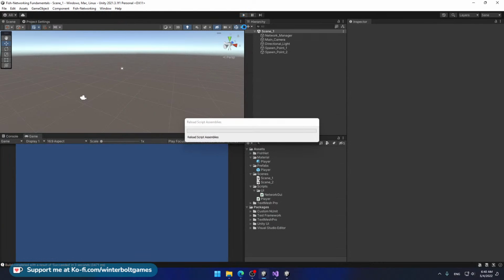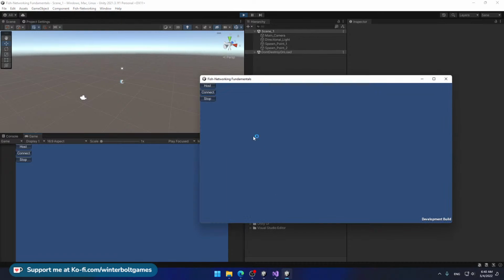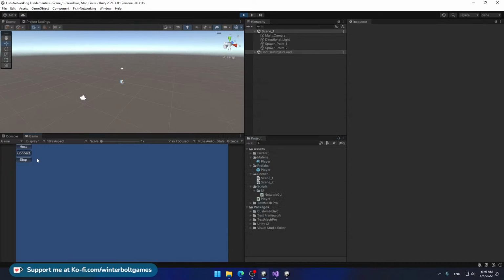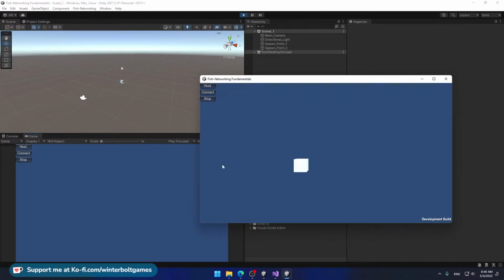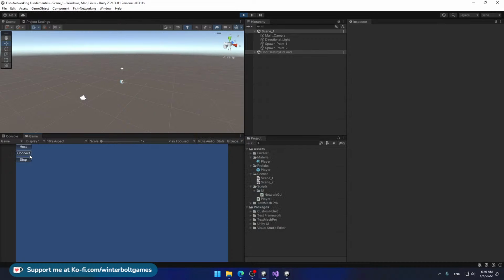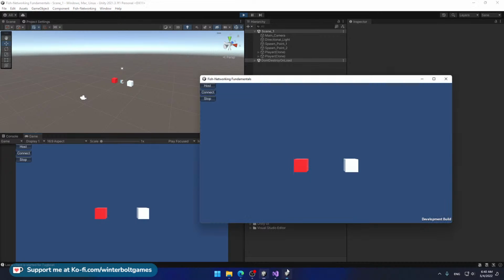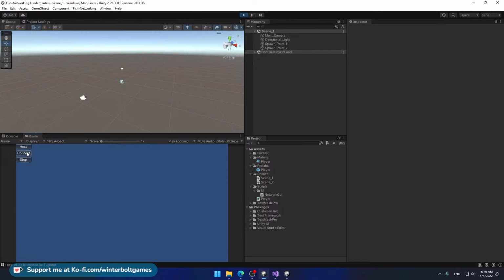I'm going to use the editor as the client and the player as the host. So now, before we join from the client side, let's change the color to red here. Okay, and let's connect, and you'll see that the value is indeed synced. Now let's change it, and as you can see, I keep changing it from red to green. And now if I disconnect and connect again, you'll see that the value is synced correctly.